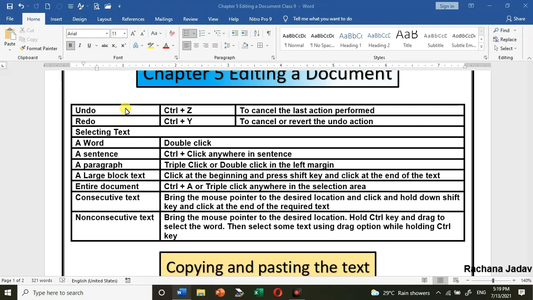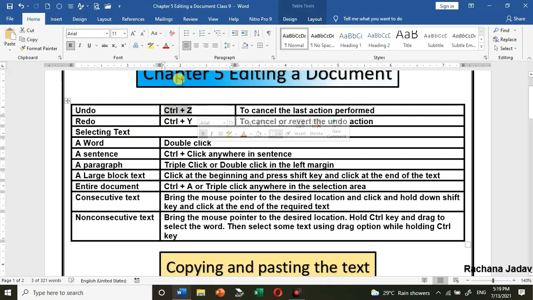Okay, so let's start. So first of all, undo and redo. Now what is this undo? Undo means to cancel the last action, right? जो भी last action आपका जो होता है उसे वो cancel करता है. Like मैंने यहाँ देखो, just I am doing a formatting, I am just changing the color, right? मैंने font color change कर दिया. Now I want to go back. मुझे फिर से वही black color चाहिए.